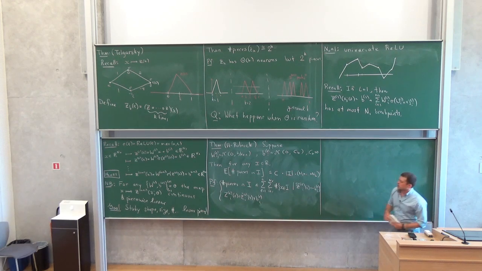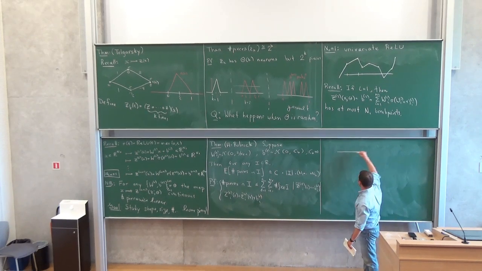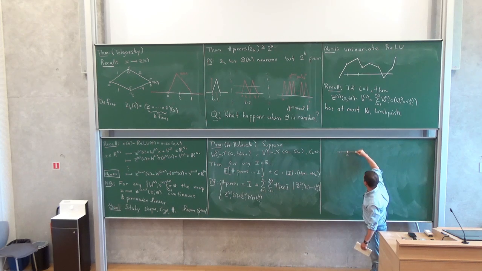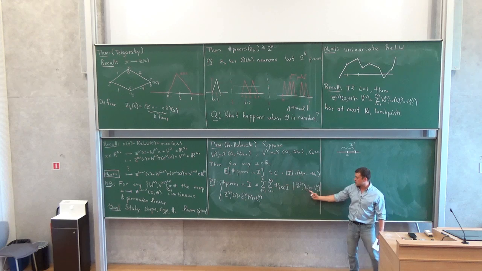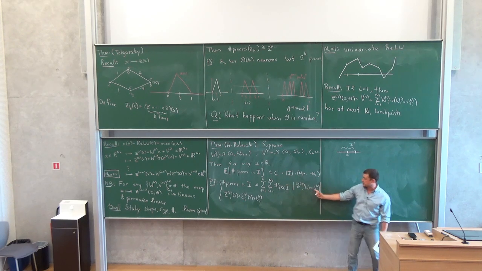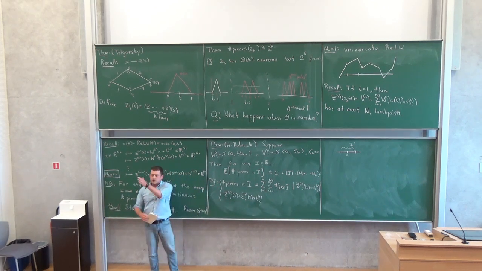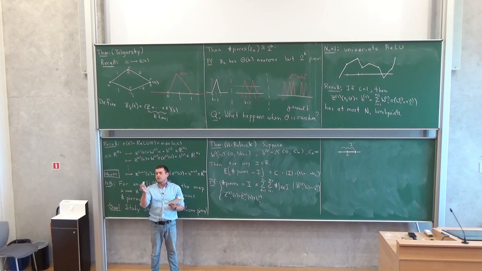Okay, so let me just pause for a moment and explain why this is the case. If you're in an interval of x's, so I have some interval I prime, and as I move through this interval, none of the neurons' pre-activations cross 0, where z tilde_i^(l)(x) is equal to minus b_i, that's exactly where the pre-activation is 0. That means that for every neuron everywhere in the network, the pre-activation is either strictly positive or strictly negative. And that means that your neuron is either on or off for that whole interval.